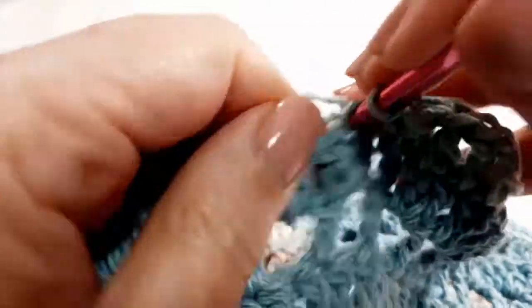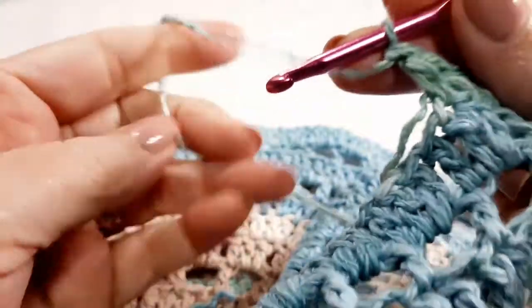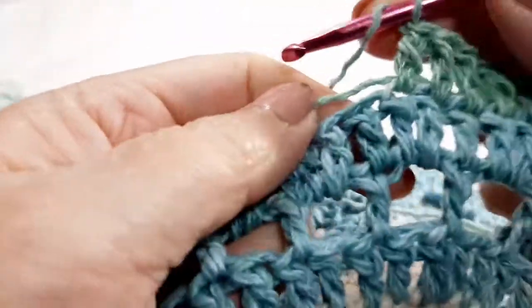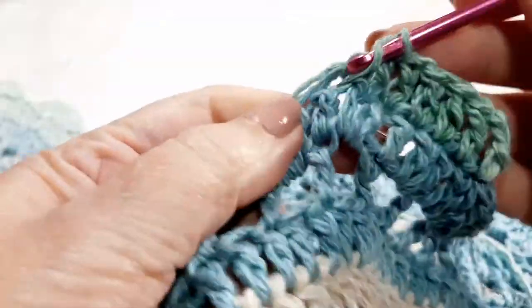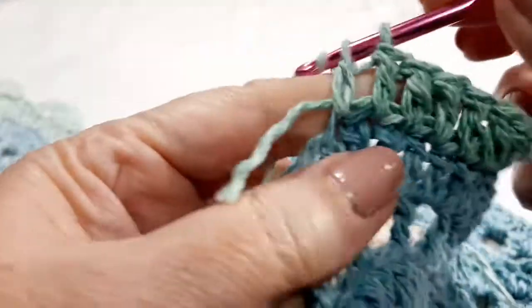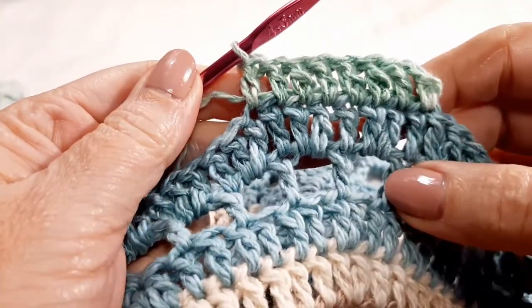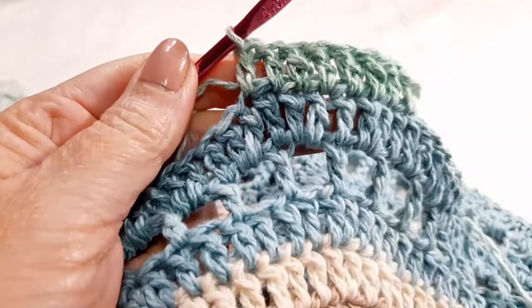This is beautiful. I love the colors. My lounge, my daughter's room, my bedroom. Nearly the entire house is this color. These colors. Duck egg blue. Very light green. Soft. Like I said, this is all you're going to do. A double crochet in every double crochet of the previous round. See you back here.